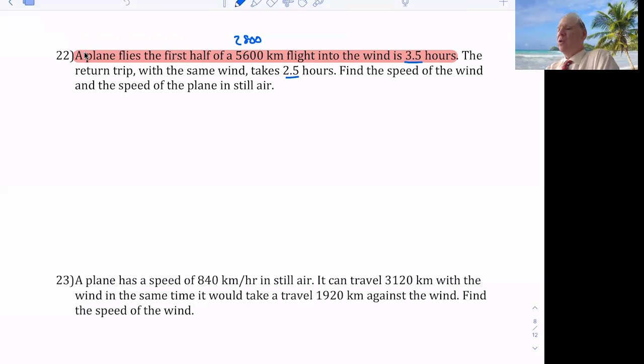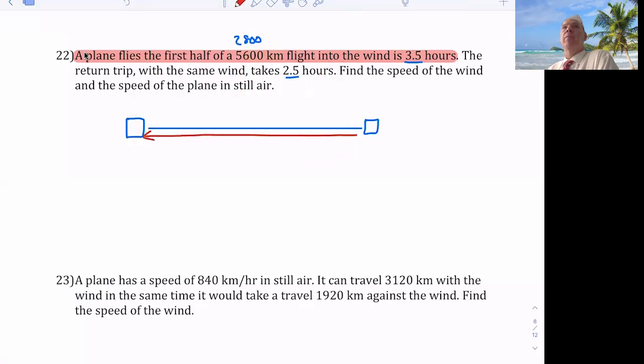So essentially what you're doing, just to make sure you're with me, Austin, is you're going to here, right? And then you're returning, right? Yeah, I just don't get where it's like the first half. Well, that means generally you say a round trip is 5,600 miles. That's how they do it. You with me? So that means this is 2,800 miles. So like the round trip, like the whole thing.